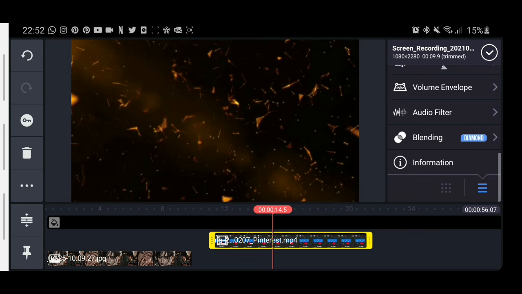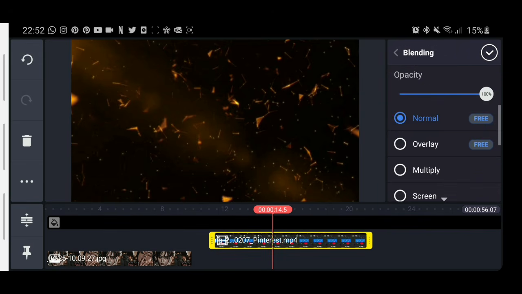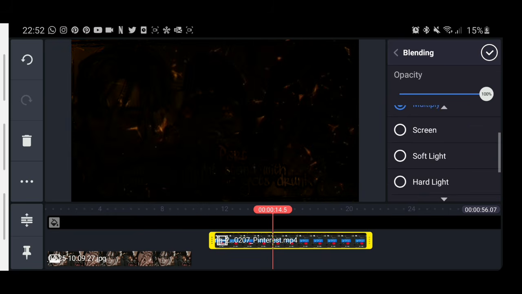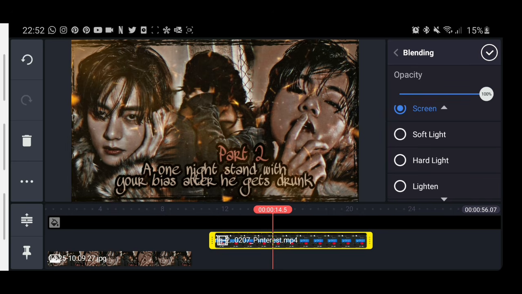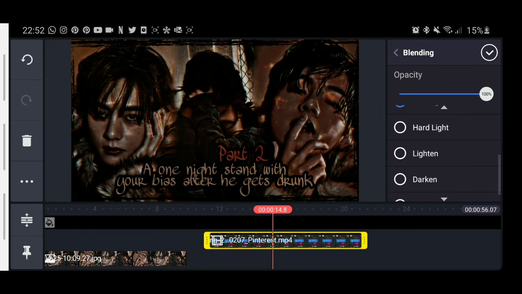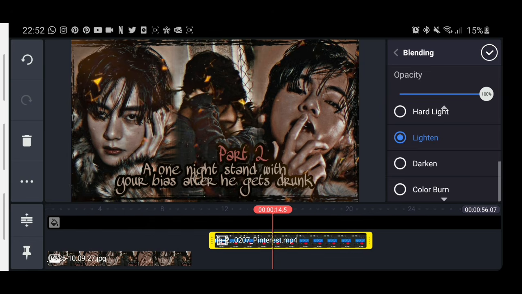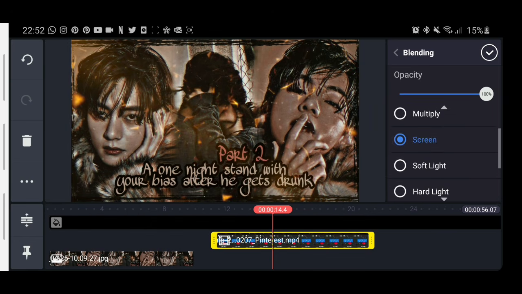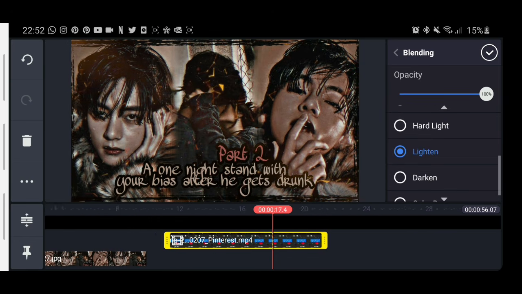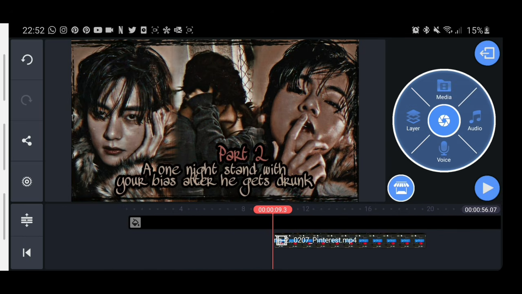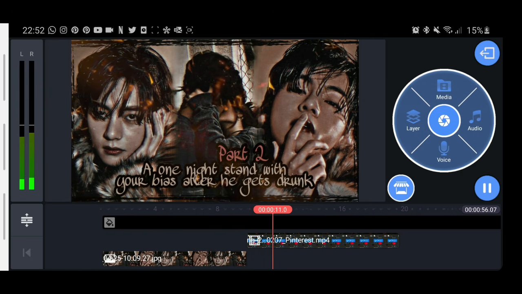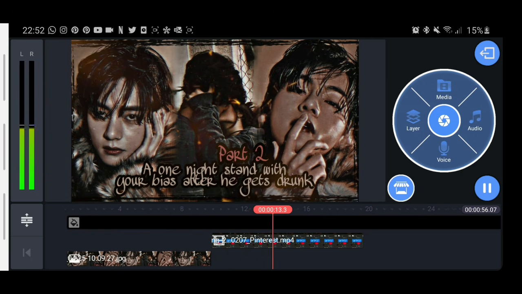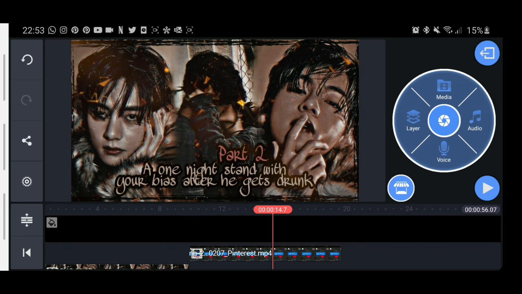To really immerse this into the picture, I will go to the option blending and then choose one that looks the best, and it's either screen or lighten. I will put that layer exactly when the second picture comes to have that effect when the beat drops.